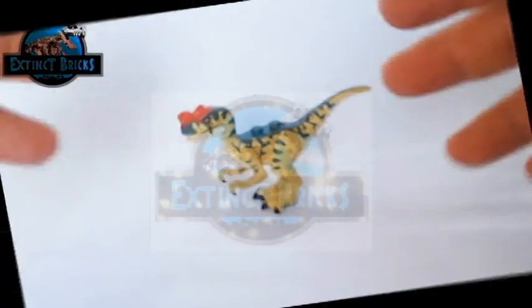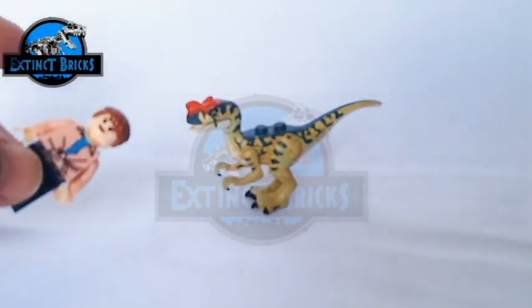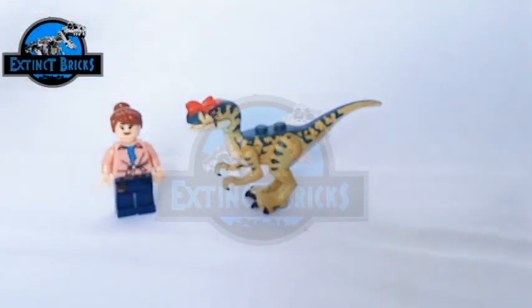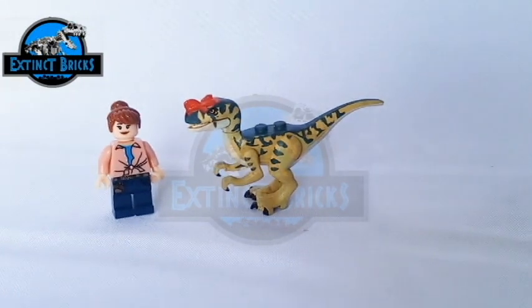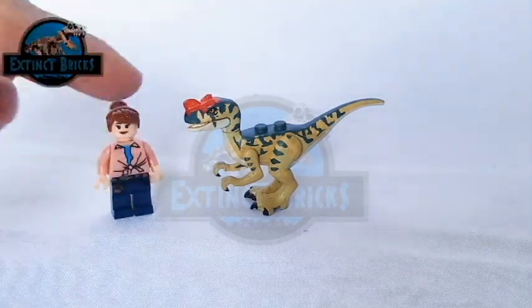And now on with the main topic. Here is the PROCERATOSAURUS Custom, and Moira will be joining me here to present this awesome creature. Ever since I knew of the mini raptors, I wanted to make several more creatures that are actually of this particular size. And here is one.